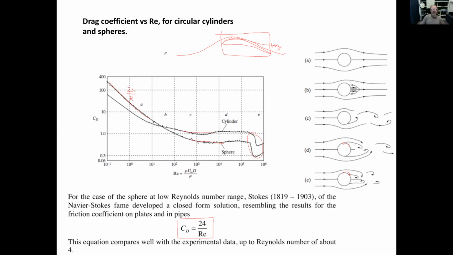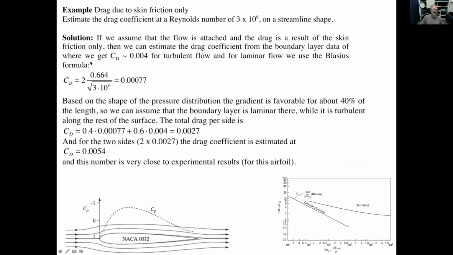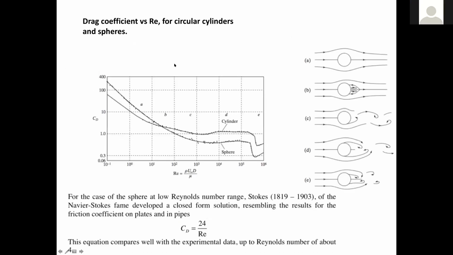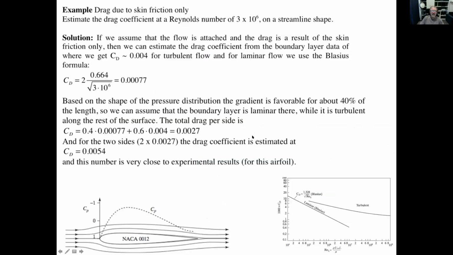So I would think that you guys know the Moody diagram for flow in pipes. You've seen the friction coefficient diagram for the boundary layer. And here's another one, which is exactly the same, along the same line, very, very similar, and it has the same message. Here, by the way, we have an additional message, which is this area, the critical Reynolds number. Okay, we're almost there. We can start looking at examples.